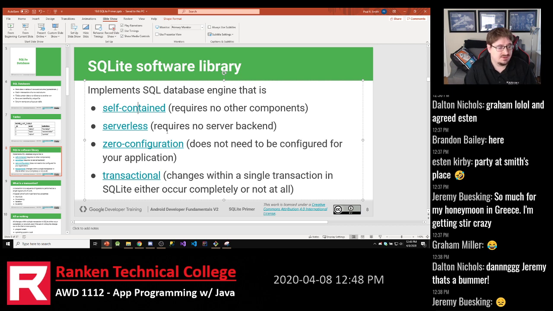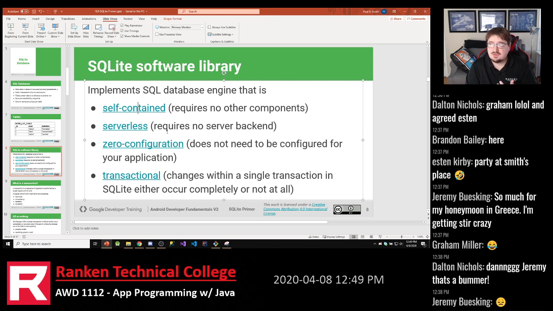The other big thing is that it's what we call serverless, and what we refer to as classic serverless, which means that you don't have a database server. It doesn't have to go out to the internet to go fetch your data. Your database is actually running inside of your own app. Rather than, when we set things up last semester, we had to set up SQL Server, and then that had to be running on your machine so we could talk to it. It also meant that there was some administrative overhead for setting up databases and granting permissions to that database. That doesn't exist, right? So with SQLite, it just runs as part of your app. It runs in your application space. It doesn't connect to any sort of server on the internet.